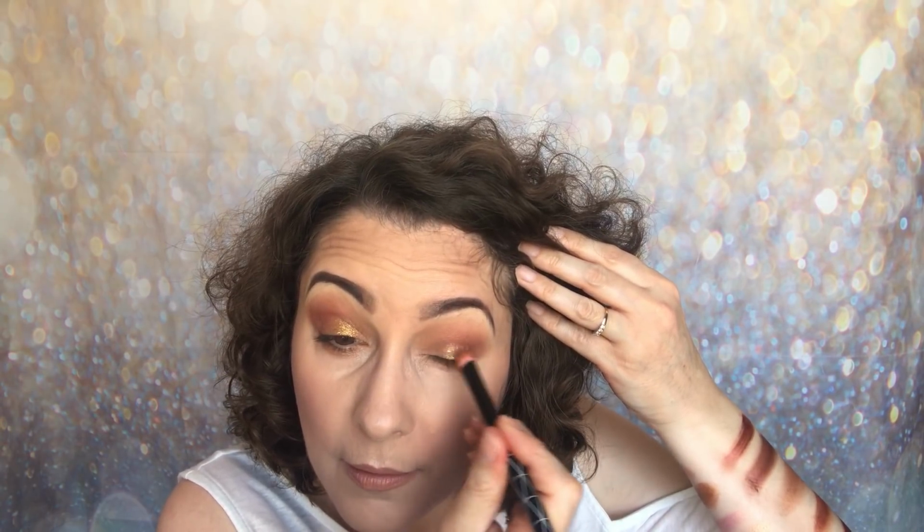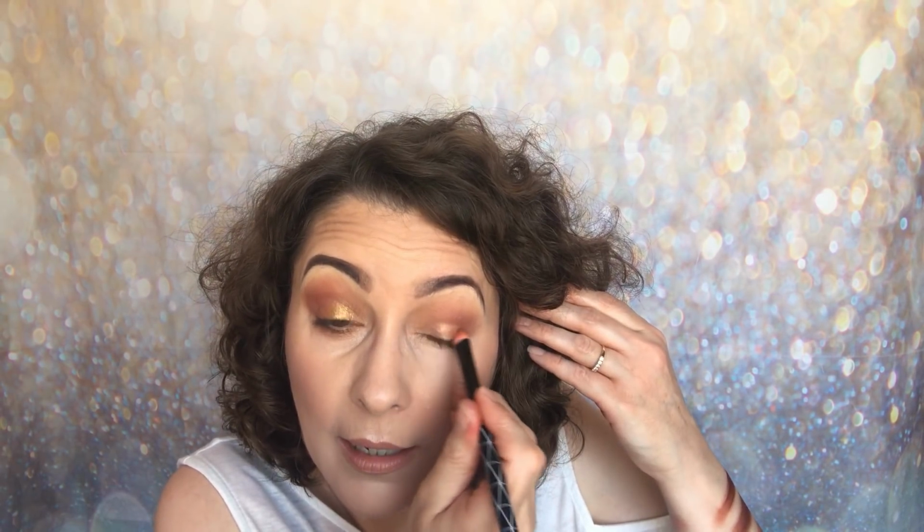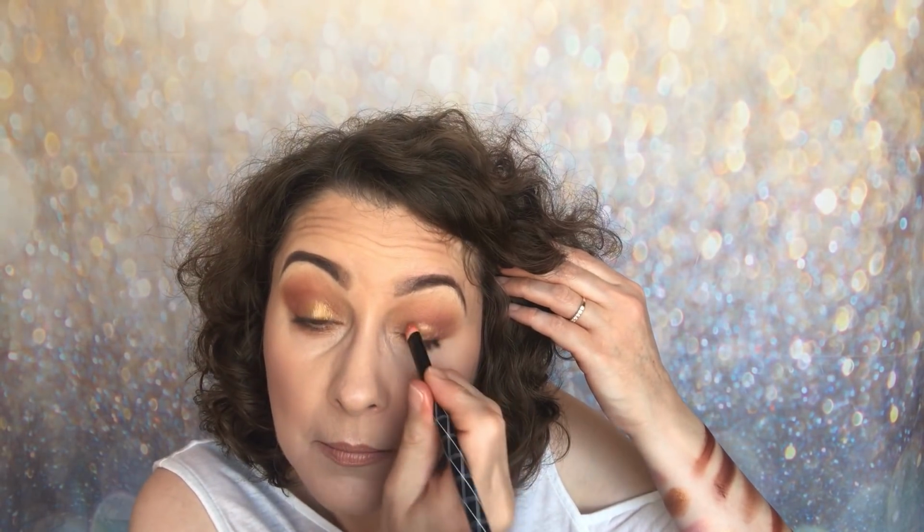Love it. Now, because this has got little flakes of glitter, it is dropping slightly. So I'm just going to try again with the spray. It's like glitter, but it's finely milled glitter. So if you don't like chunky glitter, you are going to like this. The only thing is, like I say, it has gone on to my face. But it still looks beautiful. Wow, I hope you can see that okay.